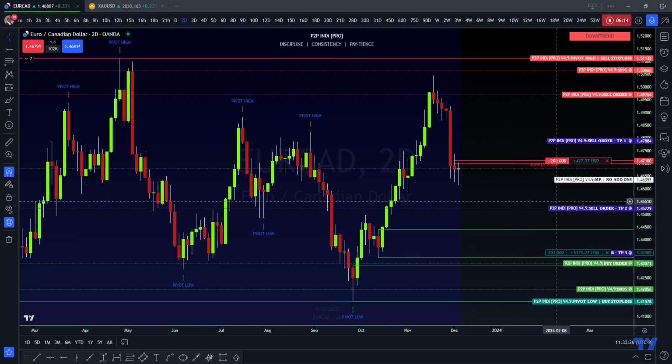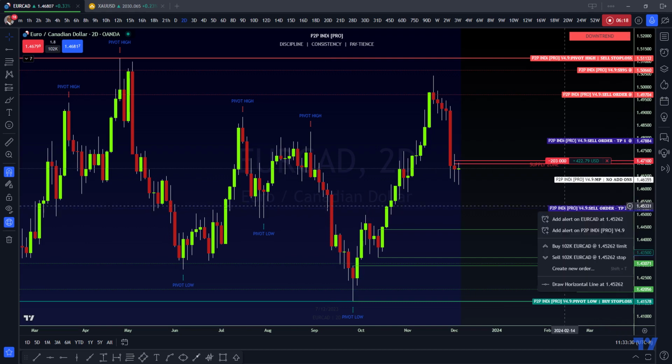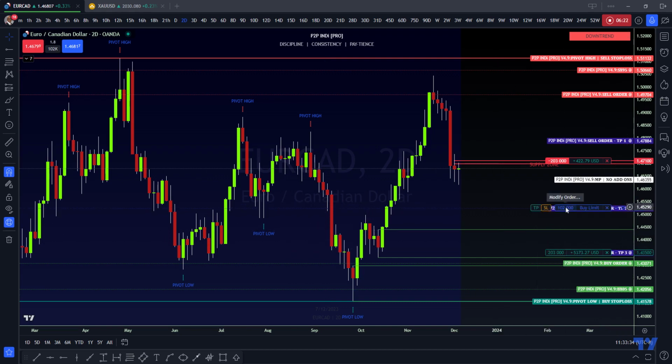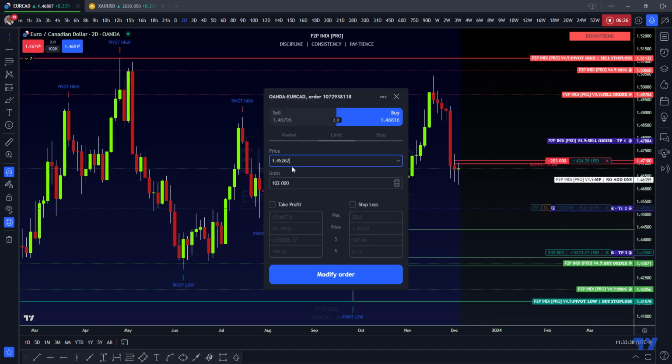That's where we'll get out at. I'll shave half of it at 145. I'll buy back half. Let's buy back 103. That'll leave me with 100.